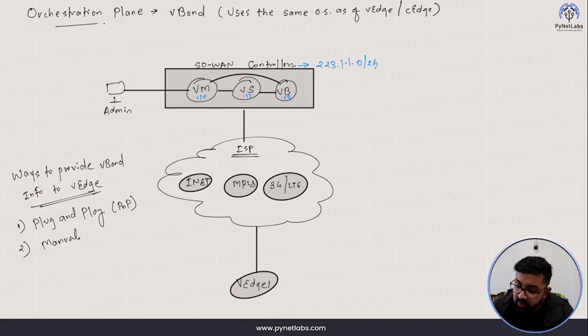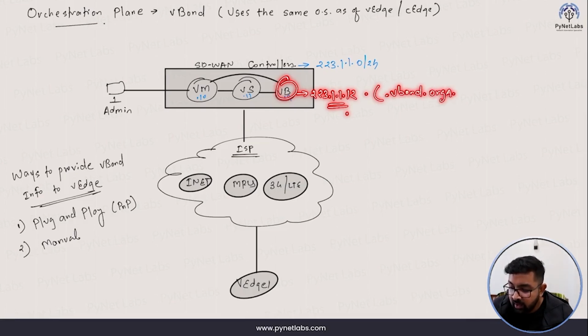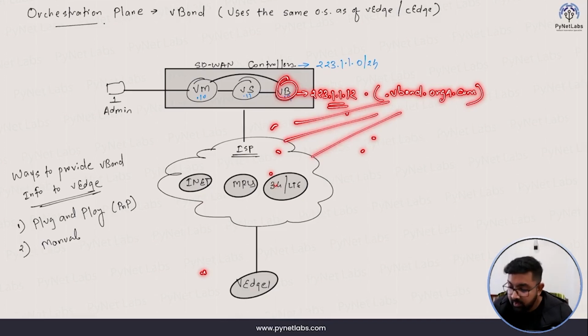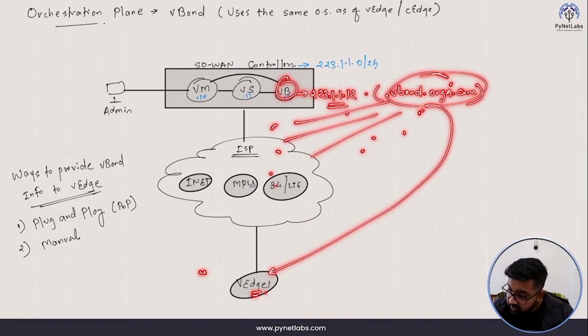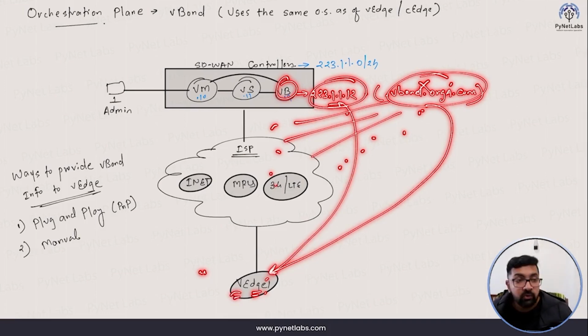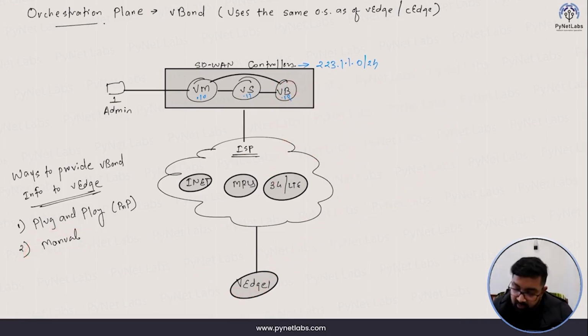So what you do is you configure an IP address onto the vBond that is 223.1.1.12. You can also map that particular IP to a DNS, right? And you can say that's vbond.organizationa.com, right? And there can be multiple vBonds, all of them can be pointed towards it. So if you have a DNS address, you can configure that DNS address onto the WAN edge system settings, right? Or if you do not have a DNS address, then you can configure the IP address of the vBond manually onto the WAN edge. That's the manual method. The other method is plug and play. So Cisco maintains something called the plug and play portal.